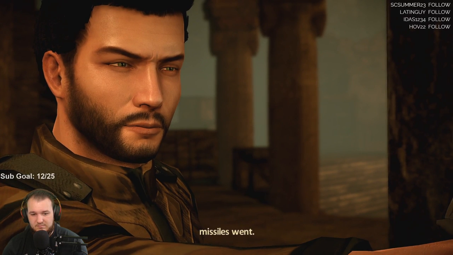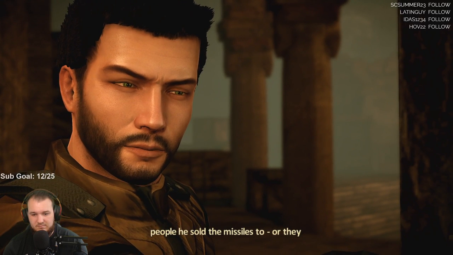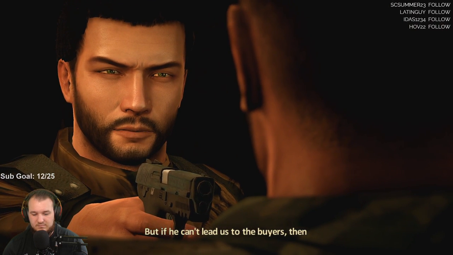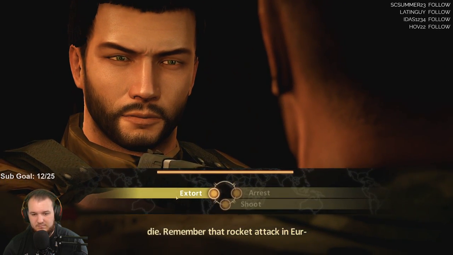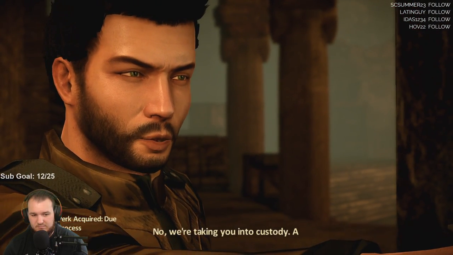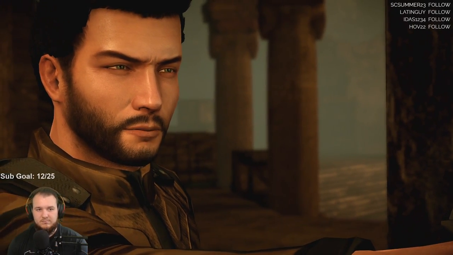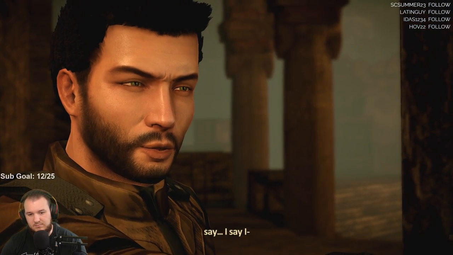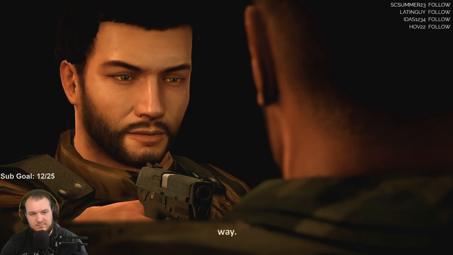Mike, we need to know where those missiles went. If we let him go, he could lead us to the people he sold the missiles to. Or they might come after him. Either way, we win. But if he can't lead us to the buyers, then we've let a killer go. And more people will die. Money, guns, yours, if you let me go. No, we're taking you into custody. The copter will be here to pick you up, and your munitions. What? Look, I pay you. You not hear me, I say, delivery. On their way, Mike. Can't risk the consequences of letting him go. We can find the missiles some other way.